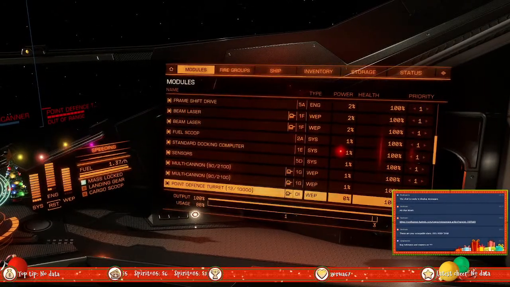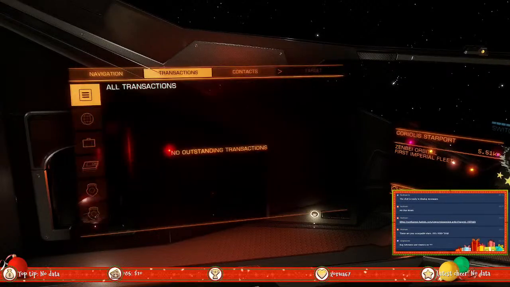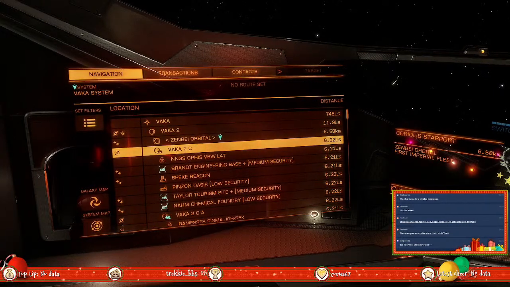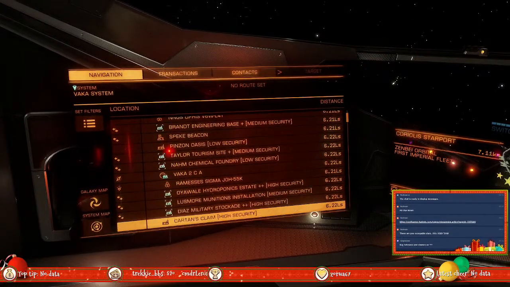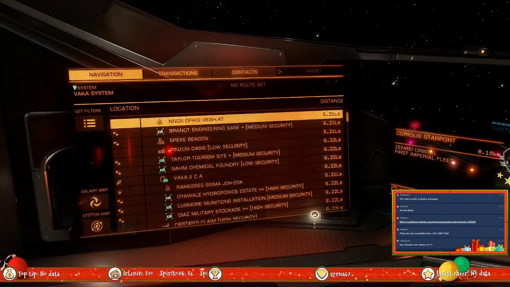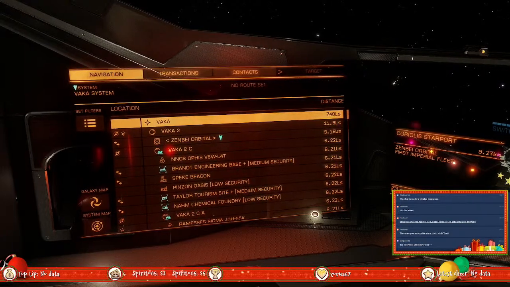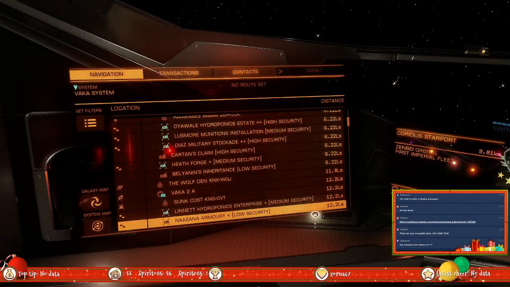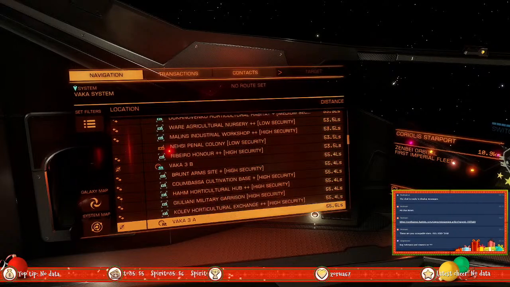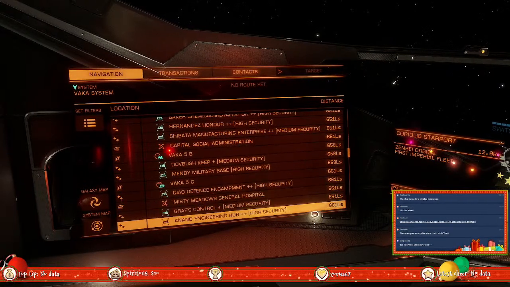Yeah, there it is. So why didn't it kick in? Alright, so let's go to... where's the map again? After the social administration. Yeah, let's go there.